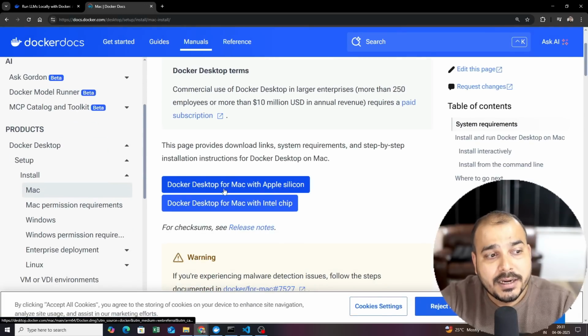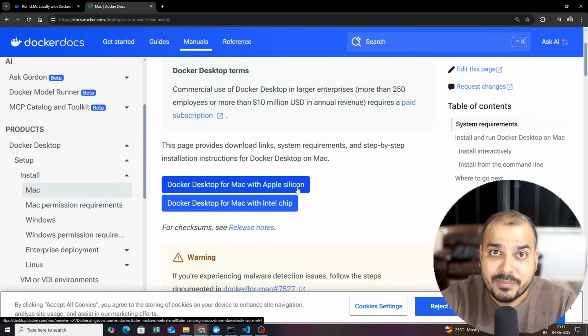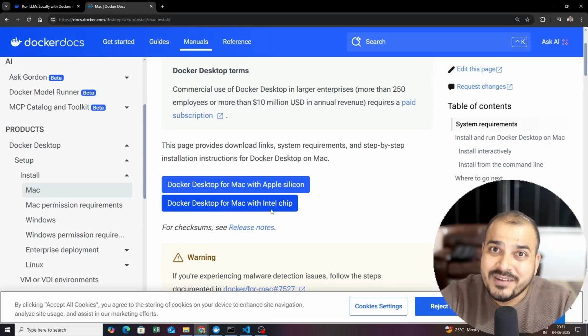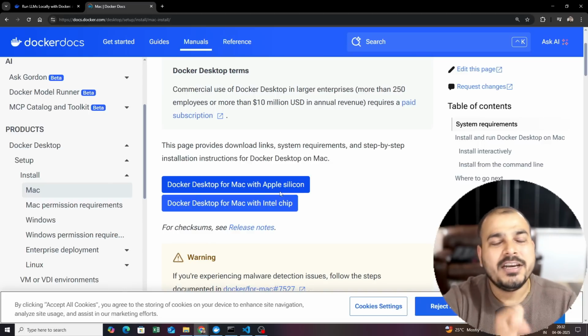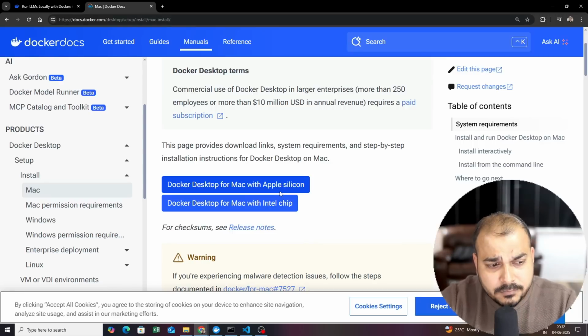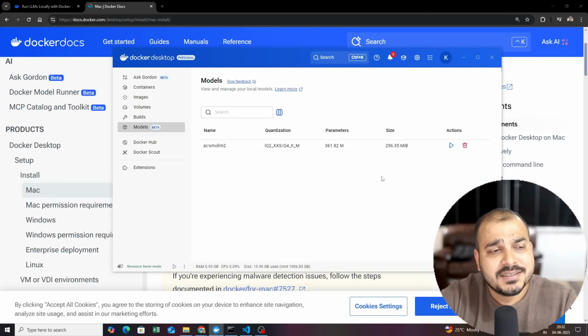Let's say you want to download Docker Desktop for Mac with Apple Silicon, you can do that. Or if you have an Intel chip, you can also do that. Okay. So once you do the installation, just go ahead and do it. And if you're watching my Docker videos, I've already taught this particular tutorial. Now, once you have done the installation, this is how your Docker Desktop will look, right?